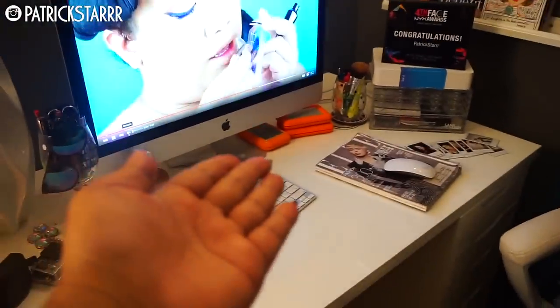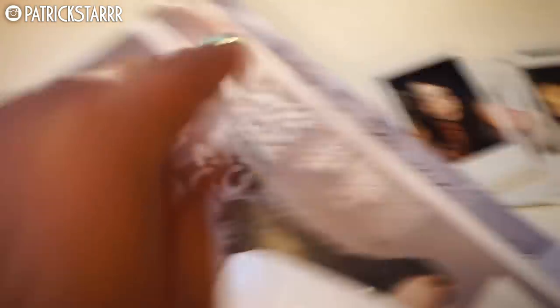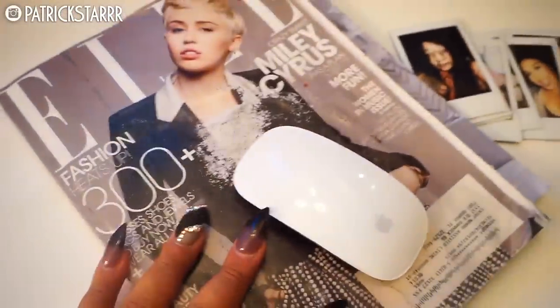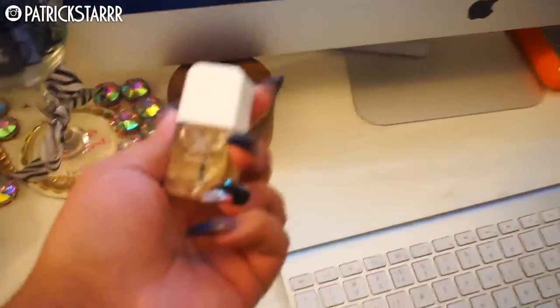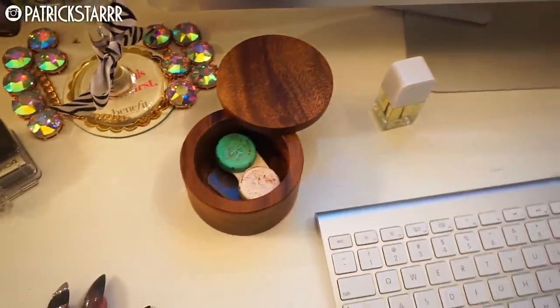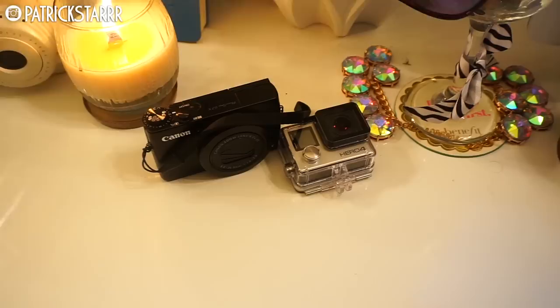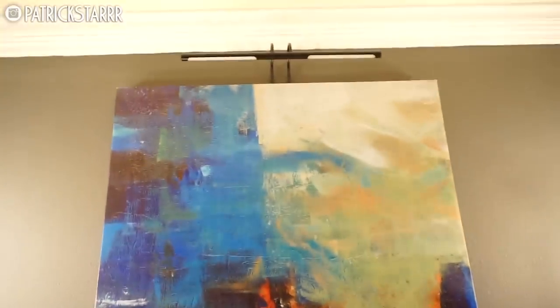This is where I edit — I have my hard drives here. I have this Elle magazine of Miley Cyrus because I think she looks flawless. And there's some fake blood from my paranormal activity video. This is my mouse pad — I think it's a cute twist on one. I keep my Formula X cuticle oil here so while I'm watching video playback, I'll just put some on. This is a salt holder from the kitchen that I use to keep my contacts and memory cards in — a really cute way to store your stuff. I have my cameras here: my vlogging camera, and the one I'm recording on is my Instagram camera. There's also the GoPro — let me know if you want a review on any of these cameras.